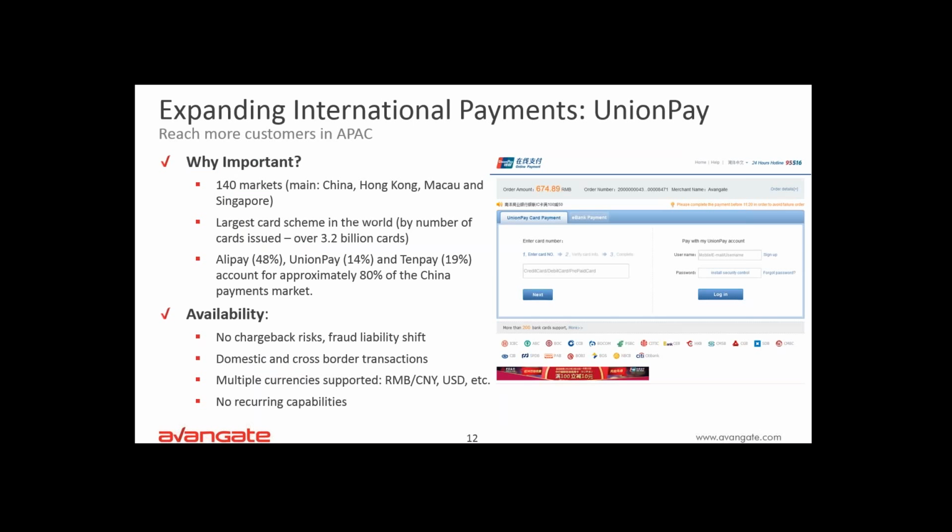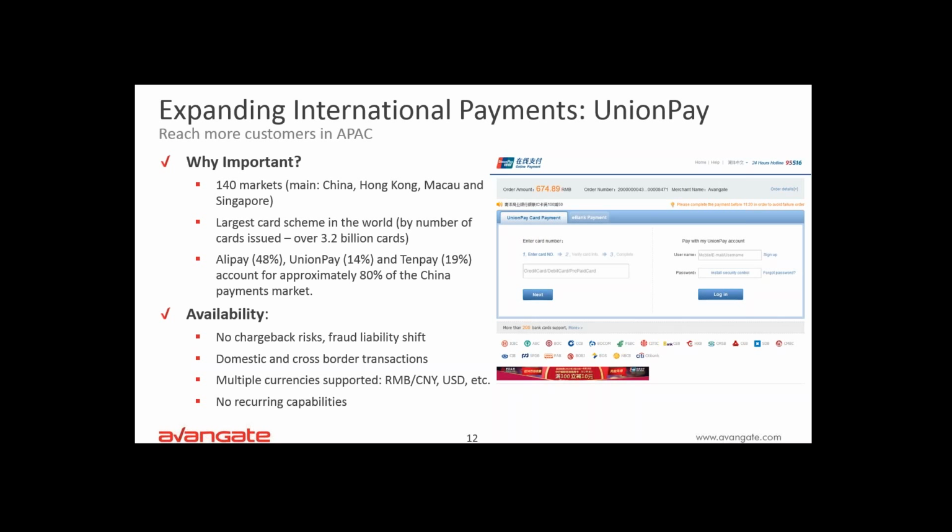This will help you reach more customers than ever across China first and foremost, but also Hong Kong, Macau, Singapore, and basically all of APAC. Union Pay is supported in over 140 markets by now, and it's the largest card scheme in the world, just by the number of cards that have been issued.